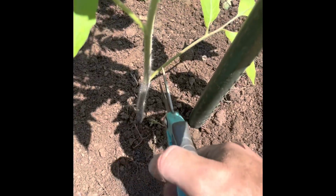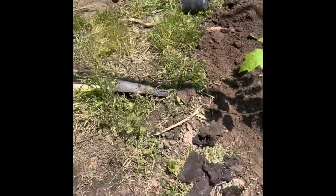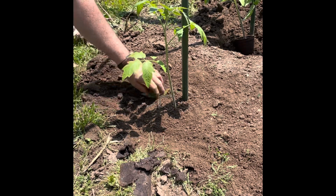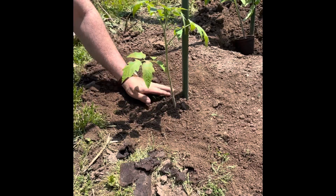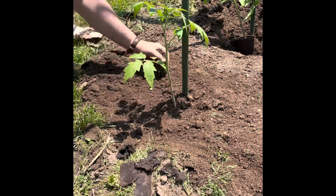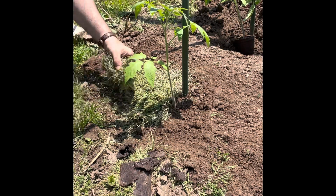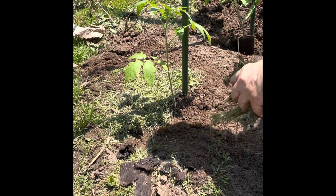Next, you want to trim off, at least I do, the lower leaves. I like these tall plants because when I mulch them and get them in the ground, the leaves are far from the soil, and a lot of diseases exist in the soil, and if the dirt splashes up on your leaves, it does seem to make the plants sick later in the season. It's not something that happens right away, but I do notice the plant life is a lot shorter.